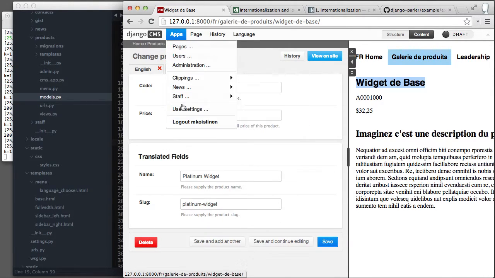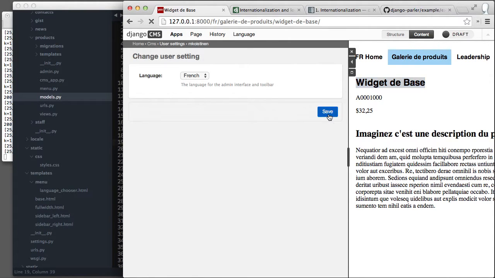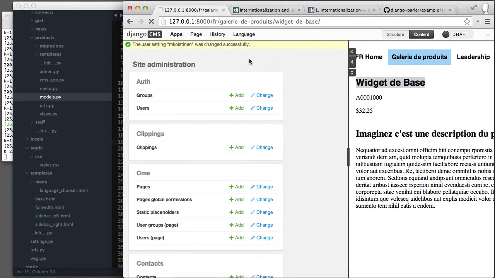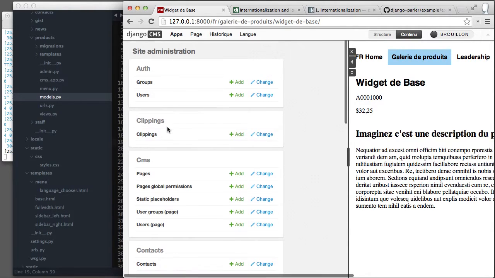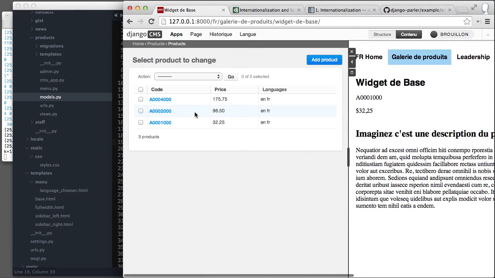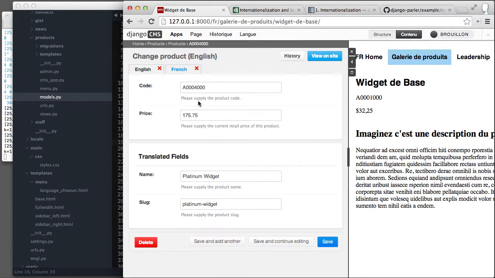I don't know if I actually did anything here. Hold on. Save. Oh, I have to refresh. Okay, so now we have a French toolbar, and let's see if I did the gettext stuff. No. Okay. So yeah, everything I just said still stands. You have to do the gettext stuff in order to get the translations, and I haven't done that.